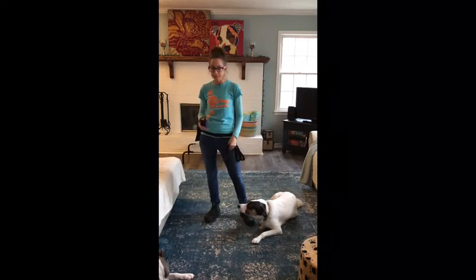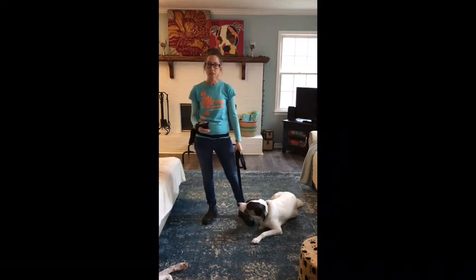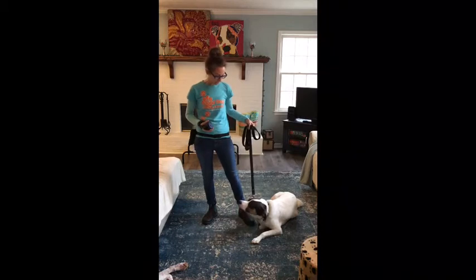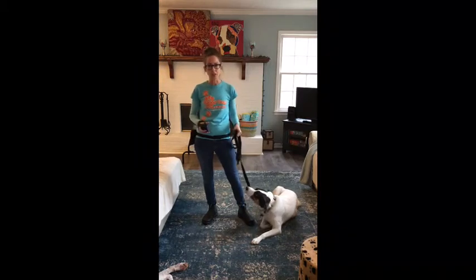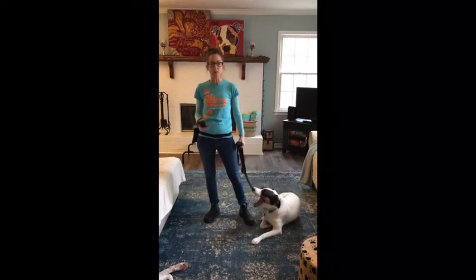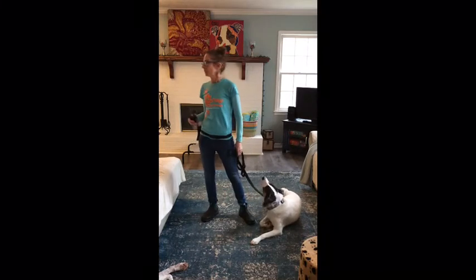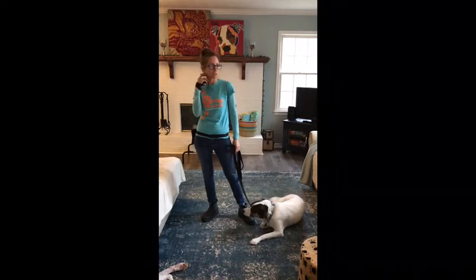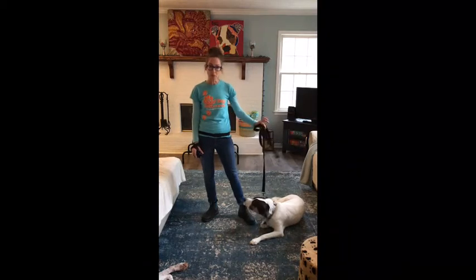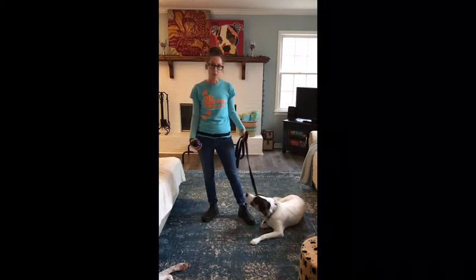For those of you who are interested in remote collar training, don't know what it is, or think you know what it is — basically you have a remote and the dog has a special collar. It's a way for us to communicate with them; we call it pressure, just like we would use leash pressure. Initially it's a sensation that's odd or foreign to the dog, so even though we've been working for a little over a week on sit, down, place, come, and recall, this is going to throw in some distraction. They're going to feel this little tickly sensation and not really know what to do with it, but that's where we use leash guidance as needed. They're pretty good at this point — when they hear the command they do the command — but if we need to, we use leash guidance.